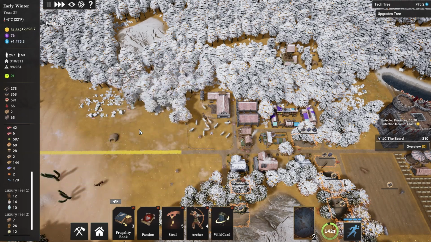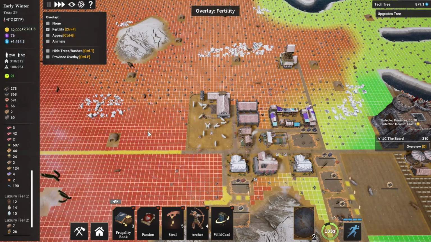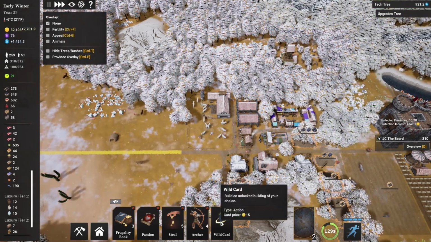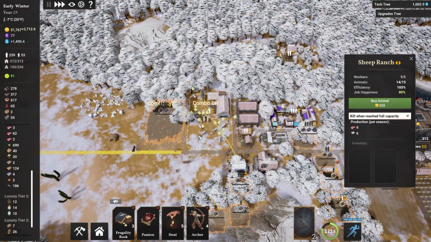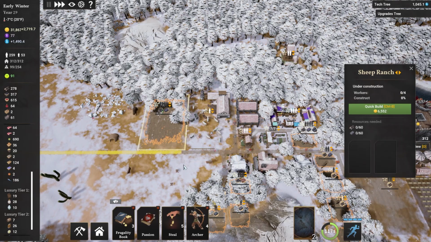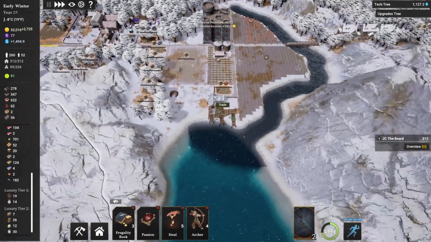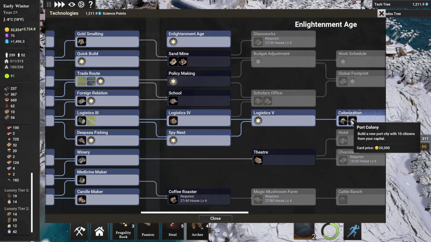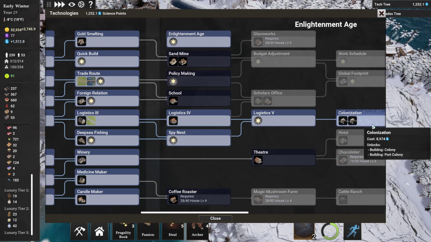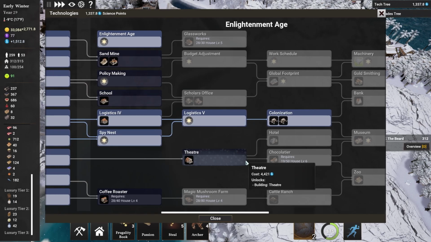Should be fine. Actually, let's check our fertility here. Oh, that's super unfertile. All right, good. That is exactly what I wanted to see, so I'm not taking up good farmland. There we go. All right, so they got plenty of stuff to build. We don't really have to be worrying about anything, but I think... Did I click on... No, colonization is unlocked. So I got to figure out how to make a colony now.